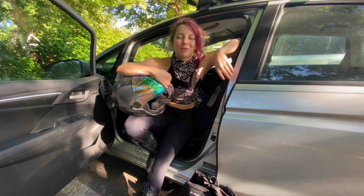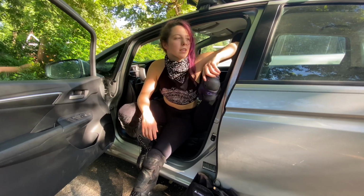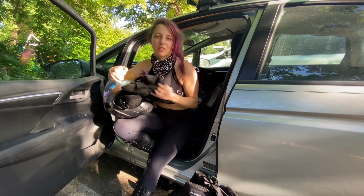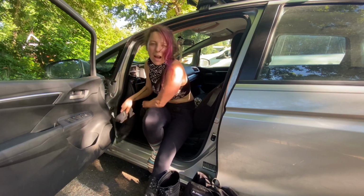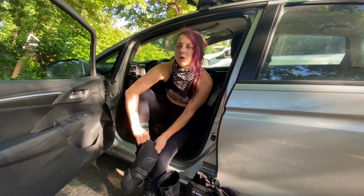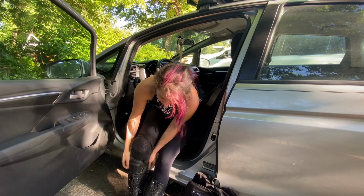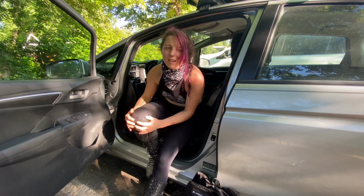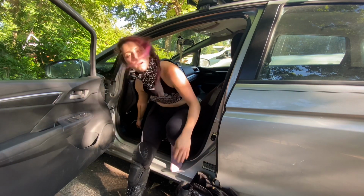Hello. Welcome. I don't know why I chose to do this next to the playground. We're here at Ventura Park in Portland, and there's a nice little pump track here, so we're going to hit that up. We're going to be hitting some of these jumps, testing out the differences. There's really not a lot of tracks like this in Portland, just a handful, so this one's really cool because it's not super far out and it's easy to get to. We're just going to hit some of these little jumps, see how it feels, and test out some of the differences between the RS, the MSP, and the 18XL, and see how this park is.